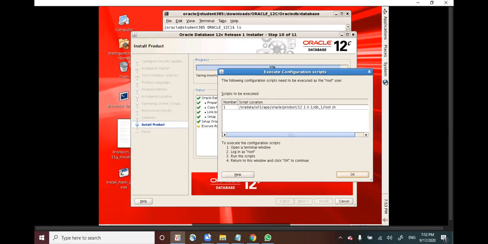That means that using one instance, one memory structure, one control file or one redo log file, I can manage up to 256 databases. But note that even though they all have the same background processes, the same control file and all those things, each of them has its own data files.